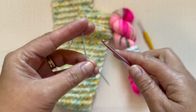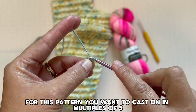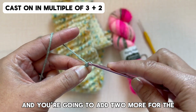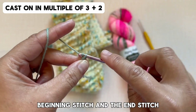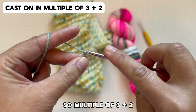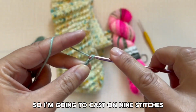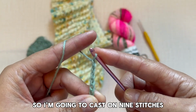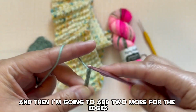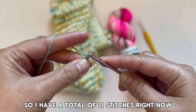swatch. For this pattern, you want to cast on in multiples of 3, and you're going to add 2 more for the beginning stitch and the end stitch. So multiple of 3 plus 2. I'm going to do a little swatch today, so I'm going to cast on 9 stitches, and then I'm going to add 2 more for the edges. So I have a total of 11 stitches right now.